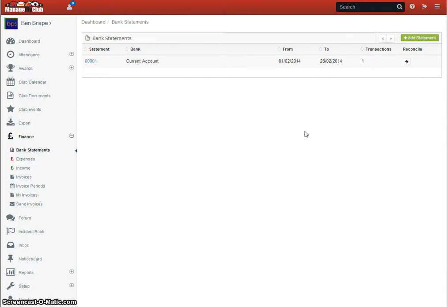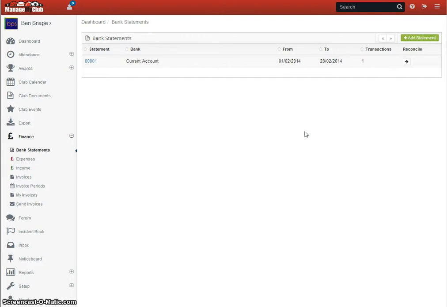Now if you want to use the bank reconciliation and income and expenses, you need to add bank statements. When you add in bank accounts under the setup menu, it gives you the option to add the opening balance, and you must set that to be the balance of your bank account at that moment in time in the month that you want to start using the bank statement feature. The reason for that, I'll get to in a minute. It matters for the reconciliation because it ties in with the closing balance on the statement, so that when the two are reconciled, you've not got a difference.